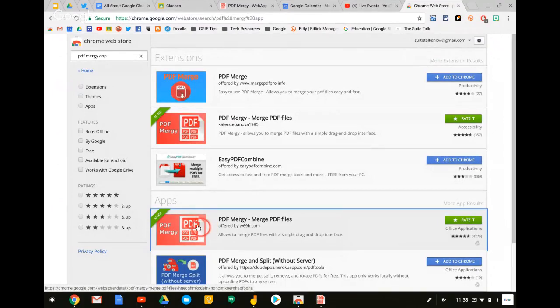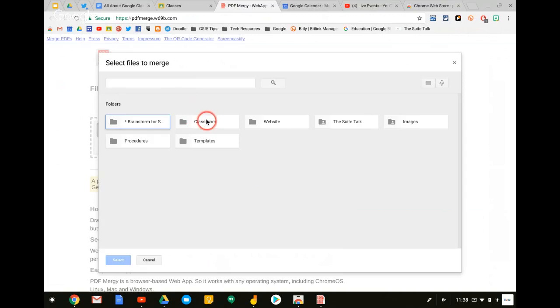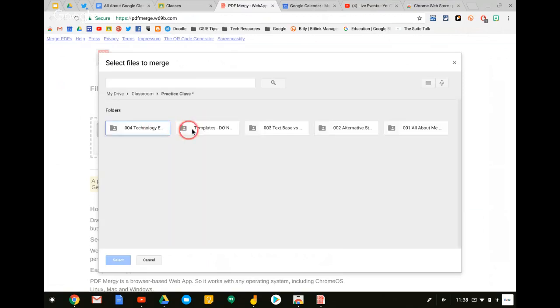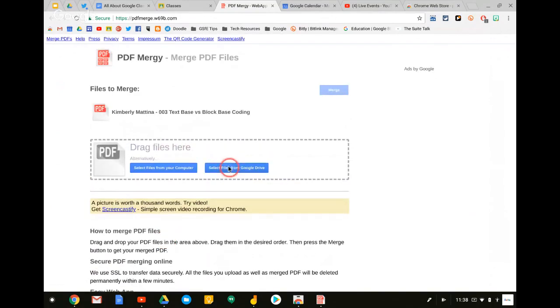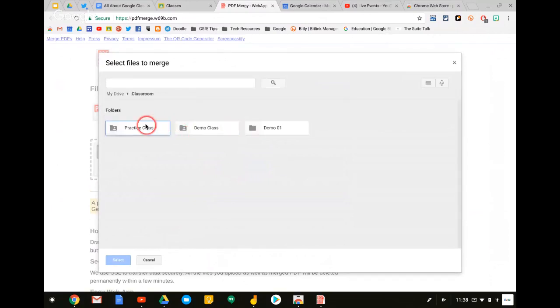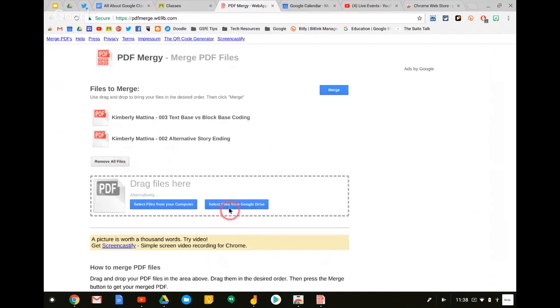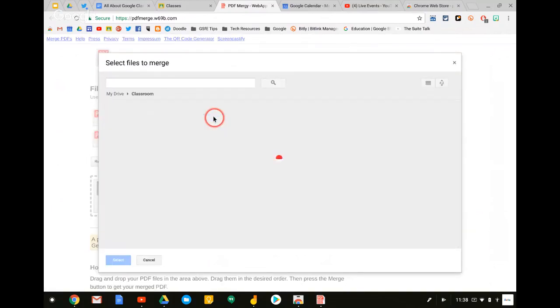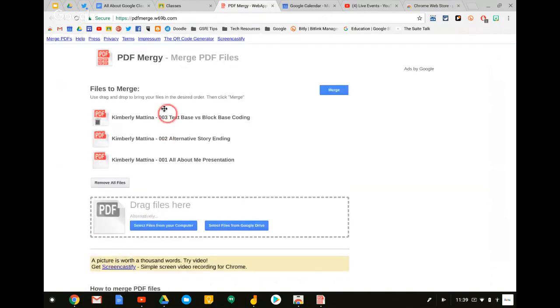This app will allow you to select multiple files from either your computer or your Google Drive, and it will merge them all together into one PDF file. So I'm going to show you that. I'm going to select files from my Google Drive, and I'm going to go right into my classroom folder, and we'll go into my practice class, and I have some files in here that I created before I did the show. So let's select some more files from Drive. I'm going into Classroom, my practice class, and I want to print all of these files. I have 2 files so far, and I'm going to do one more. My classroom folder, go into my class, and this is my assignment, and I want to print that out too. So you can see here I have 3 files that I want to merge as a PDF file.